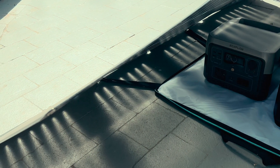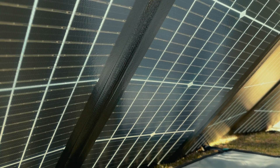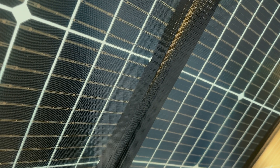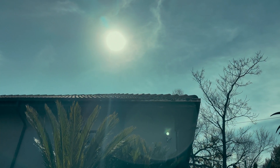Other things to consider when using this panel are the weather and even the temperature. Cooler weather actually helps solar panels absorb more energy, while hotter weather isn't as effective due to the heat produced during the conversion. The midday sun in winter is the best-case scenario, and we have some great winters in South Africa — I had a few sunny days to test the EcoFlow 220W solar panel.